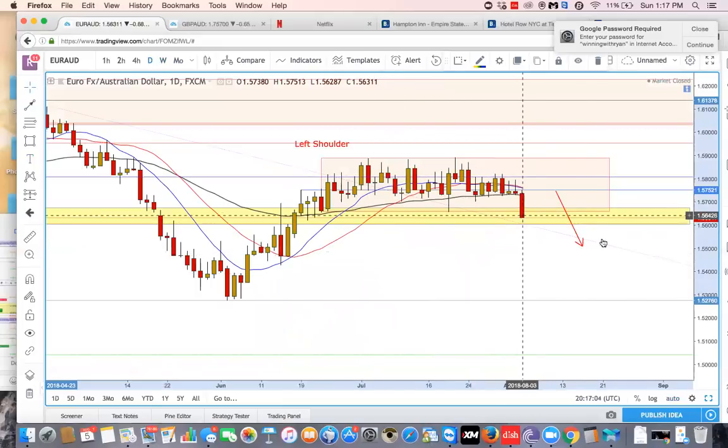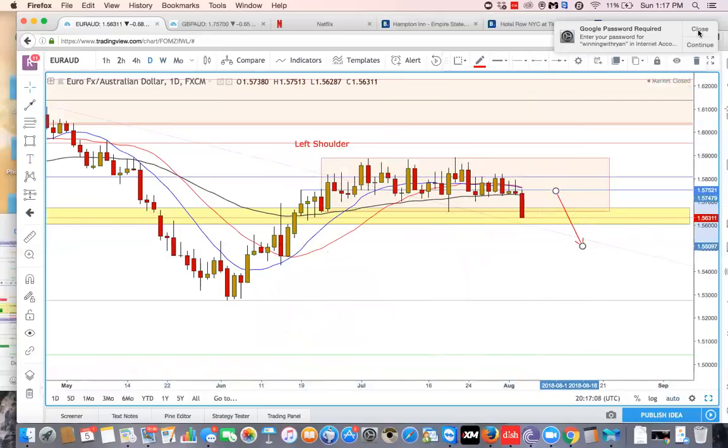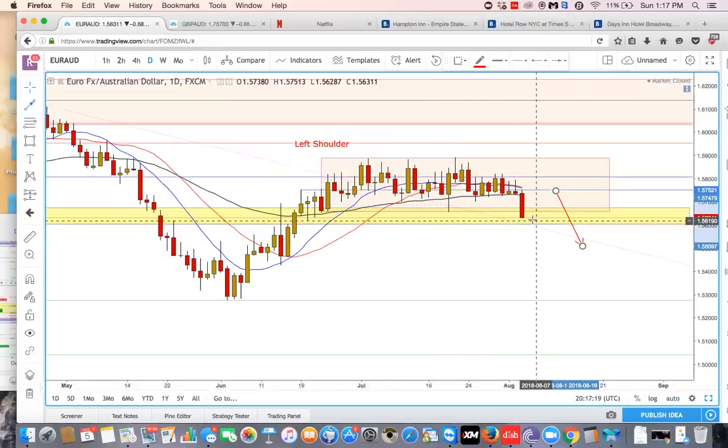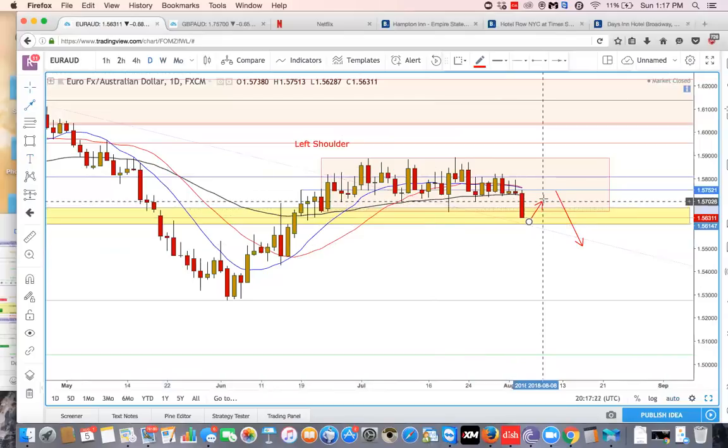So seeing price at this level, you don't want to just enter. The market is soon to open, but what we're looking for is a pullback to retest this breakout zone. So I would look for something like this. I expect price to pull back to at least between 5.7, 5.73, maybe 5.74 at the highest, right? I don't really expect price to go higher than 5.74, but I would say definitely between a range of 5.7 and 5.74. So that's really like a 40 pip range. So anywhere in that area, I will be looking for short opportunities.